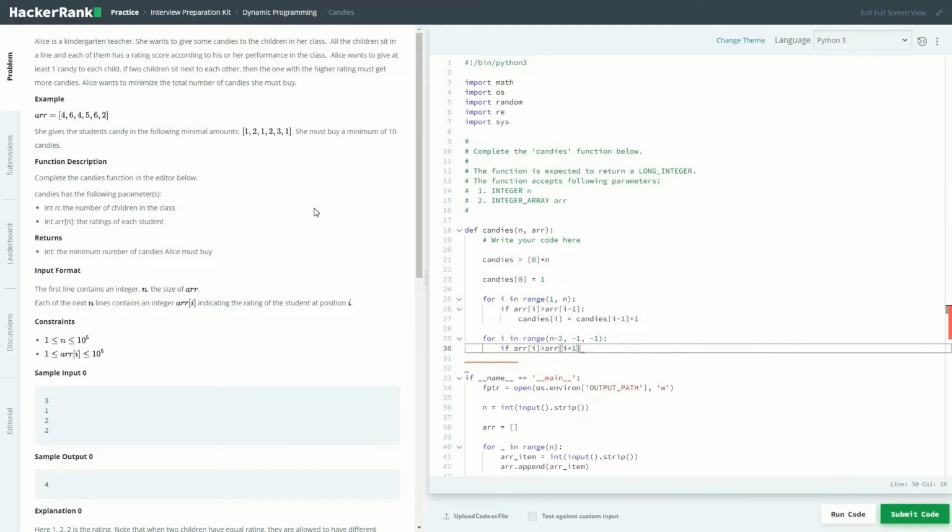So in this step we are checking whether the child, for example, let's take an example of 4 6 4 5 6 6 2.